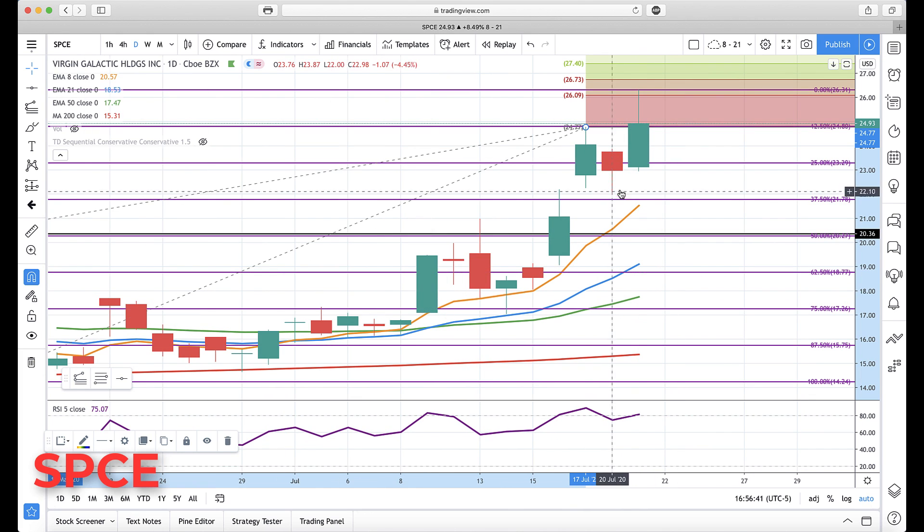On the daily, you can see we have this big gap here, which would get triggered if we get below. I'd start watching for a close below the key open at 22.79. But if we get definitely below last day's low, start really watching for the full gap fill, which would be down to 21.07.